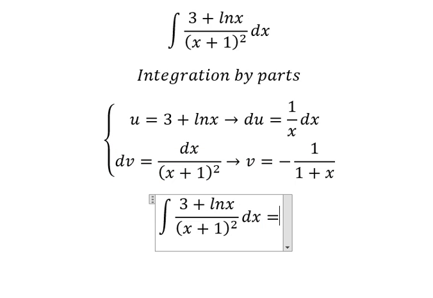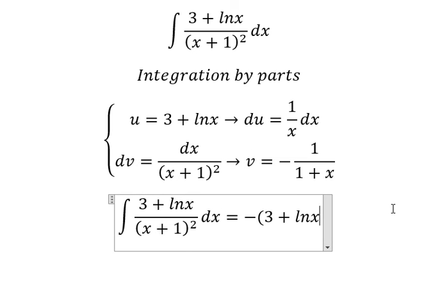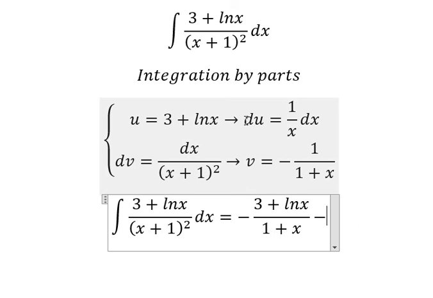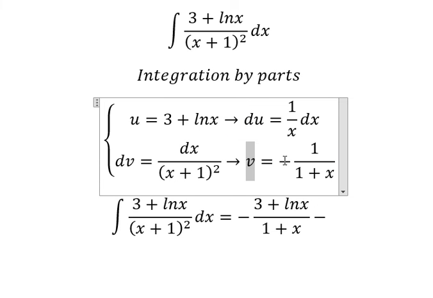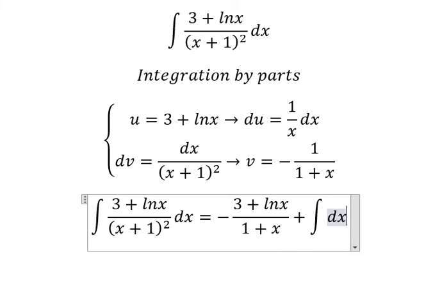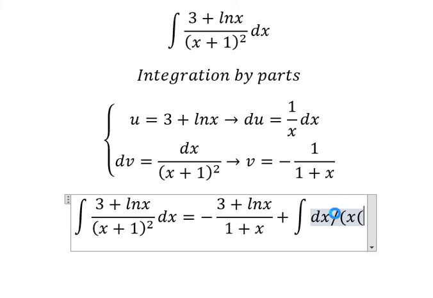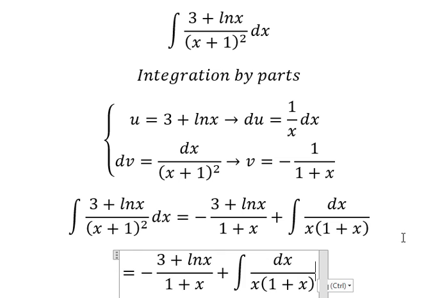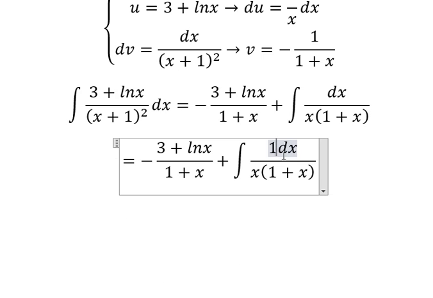So we have u multiplied by v, minus u multiplied by v, but we have a negative with a negative, so you get positive, and we have the integration ds over s multiplied by (1 plus s). So we know that this one we have number 1, so I will put the s gone here.